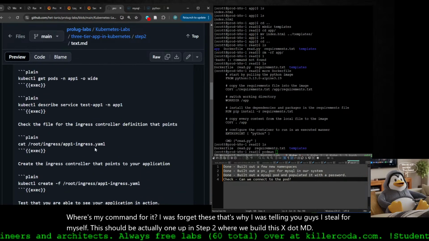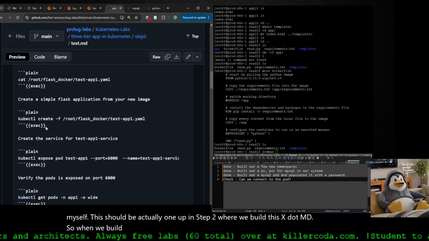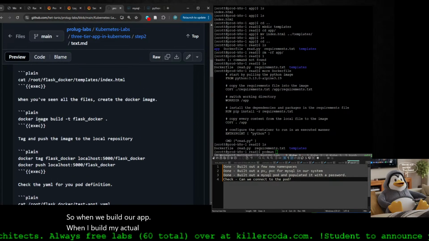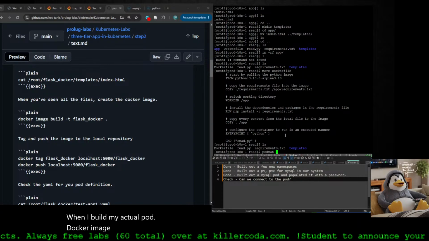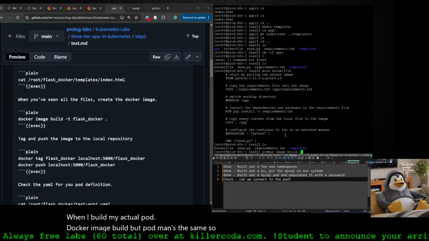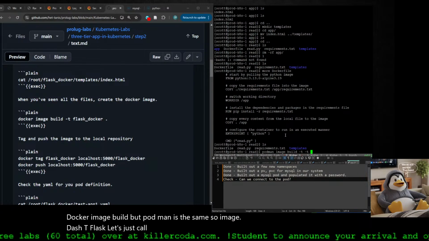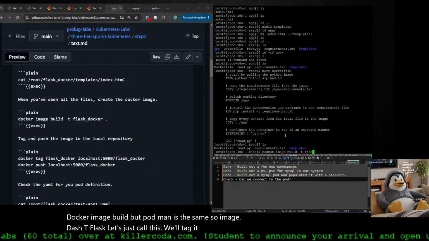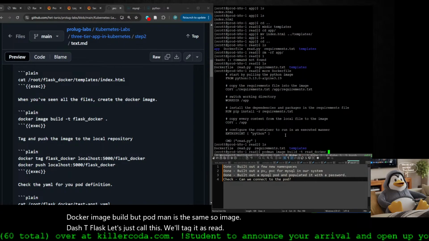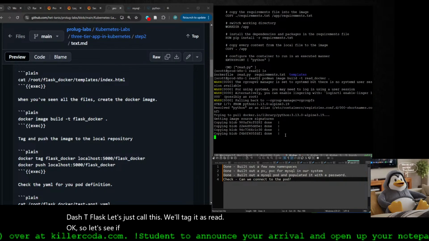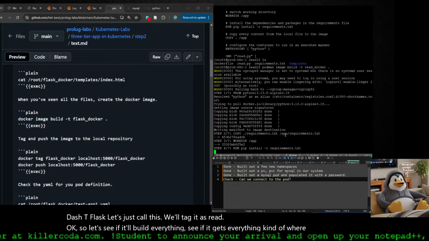So when we build our app, when I build my actual pod, Docker image build, but Podman's the same, so image build -t flask. Let's just call this, we'll tag it as read Docker. So let's see if it'll build everything.